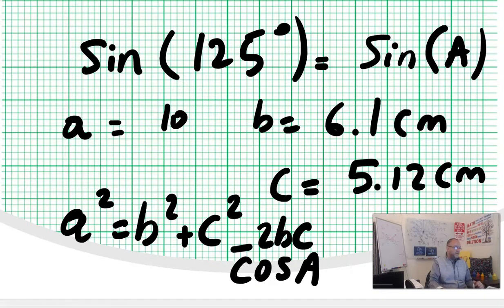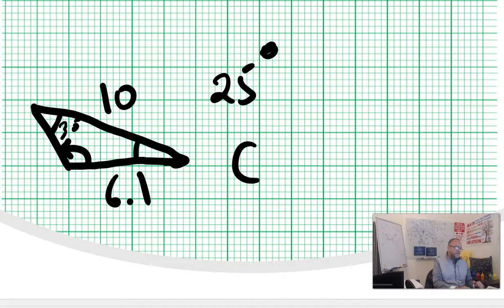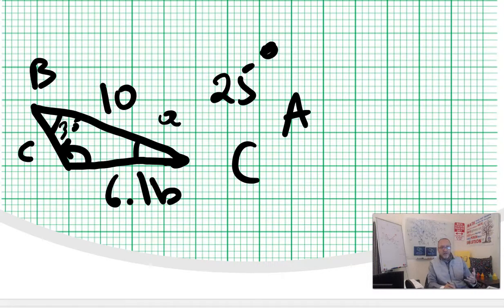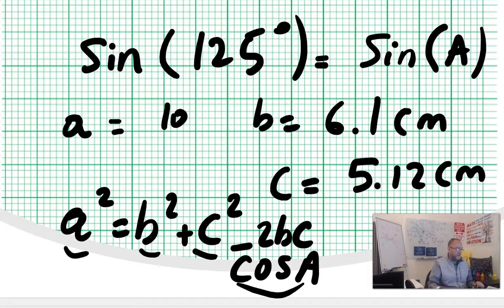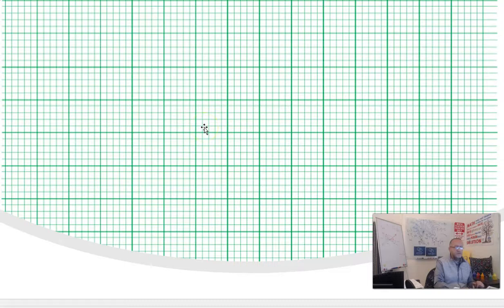Because look carefully. If this is C, this is C. If this is B angle, this is B. So the angle between B and C is A, and the angle between B and A is C. It's always like that. This is not something that you need to memorize. So if I go back to my law of cosine, and I'm squaring the sides because I know all of them. I know this and this and this. I only need to find the angle, okay, sine of that A, which is 125. We'll get to that in a second.